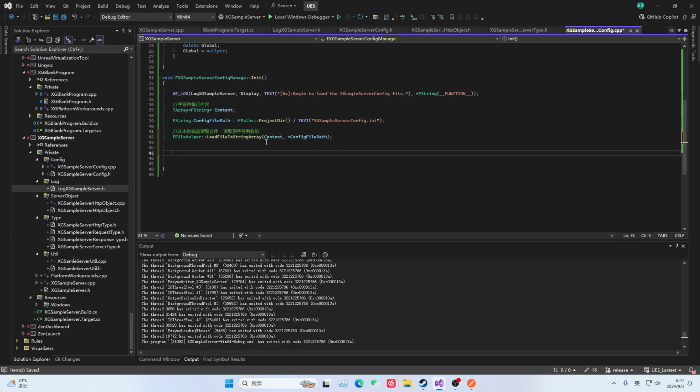But during the process of reading it, it is very likely to fail. Why does it fail? Because it might not exist. So we first write this as a failure. We write it as a failure if the content count is less than 0.